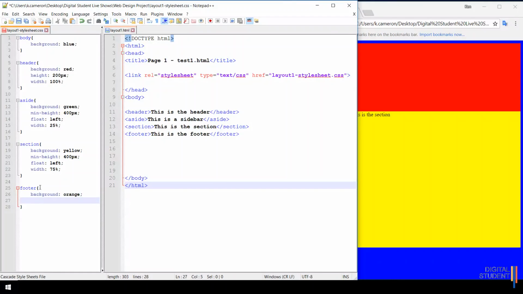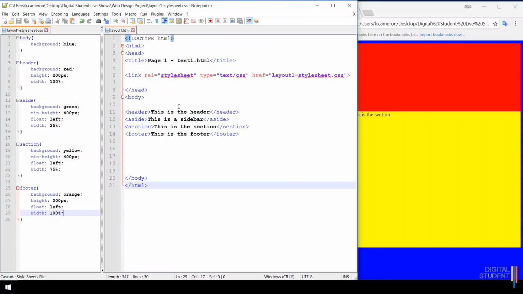Okay, and we can have just a standard height for this one. So let's just say 200 pixels again. The next bit we need is a float. I know, because it's 100%, we don't really need to float it, but if you don't float it, it won't work the way you want it to. So float left, height, min, and then we want width, which is 100%. Now, that should give us our full layout.